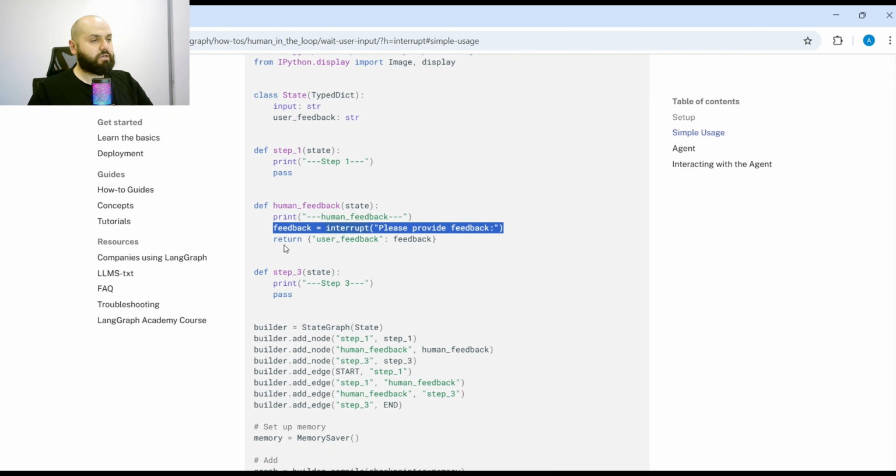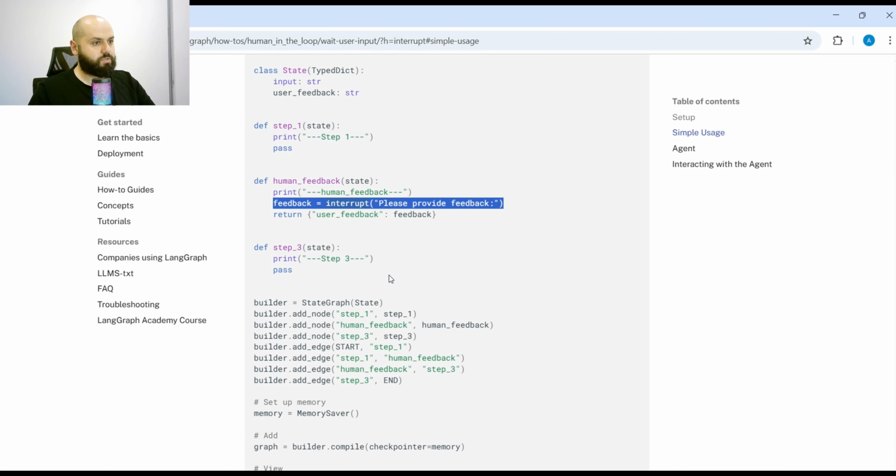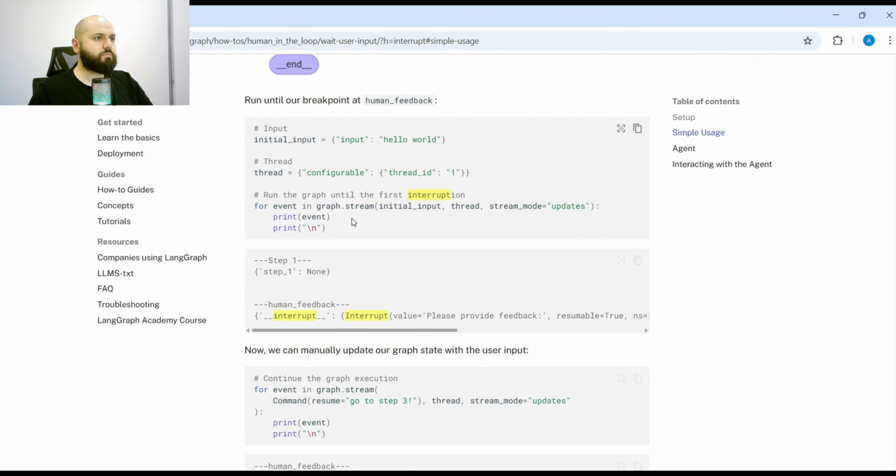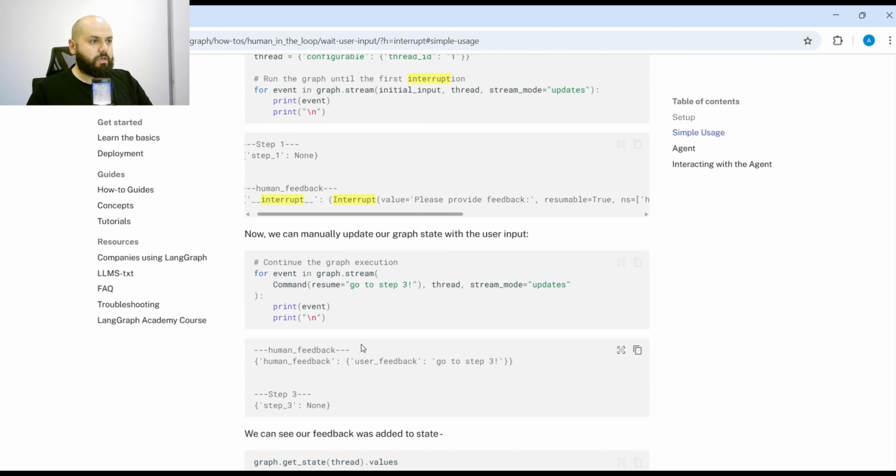When the graph arrives at that node, it stops after being invoked. So here, while the users were streaming, you can see that there was an interrupt value. Then command is used to give the input from the user to the graph or to the state back again so that it can continue to run.